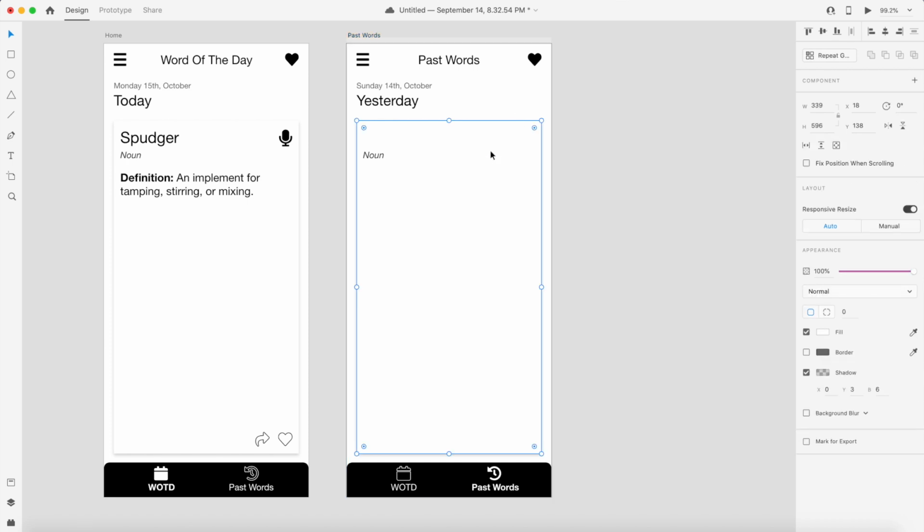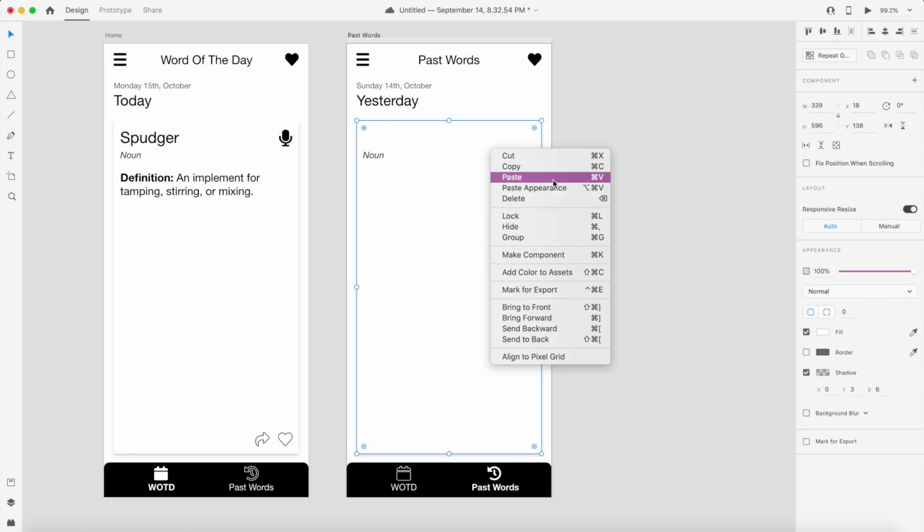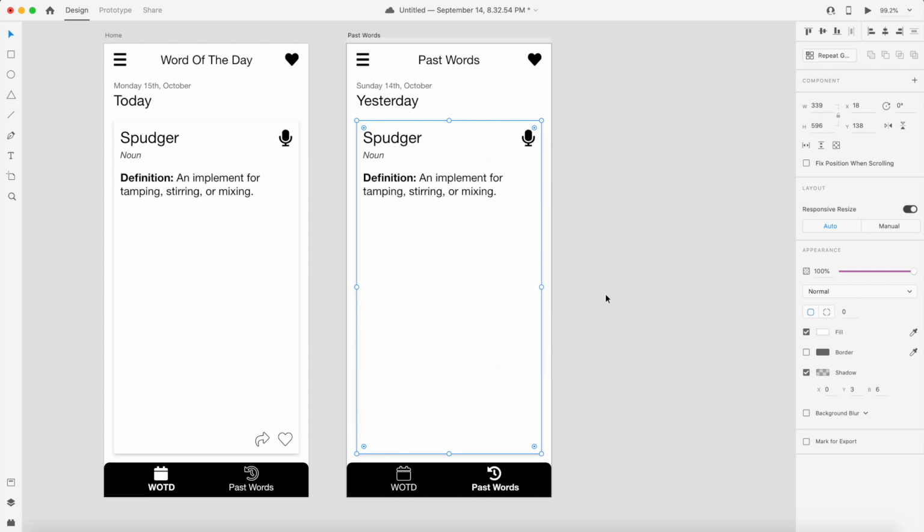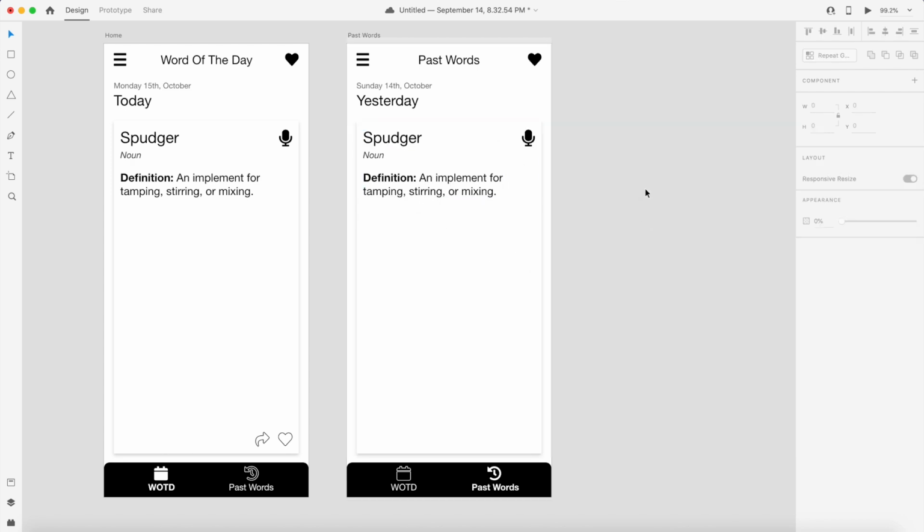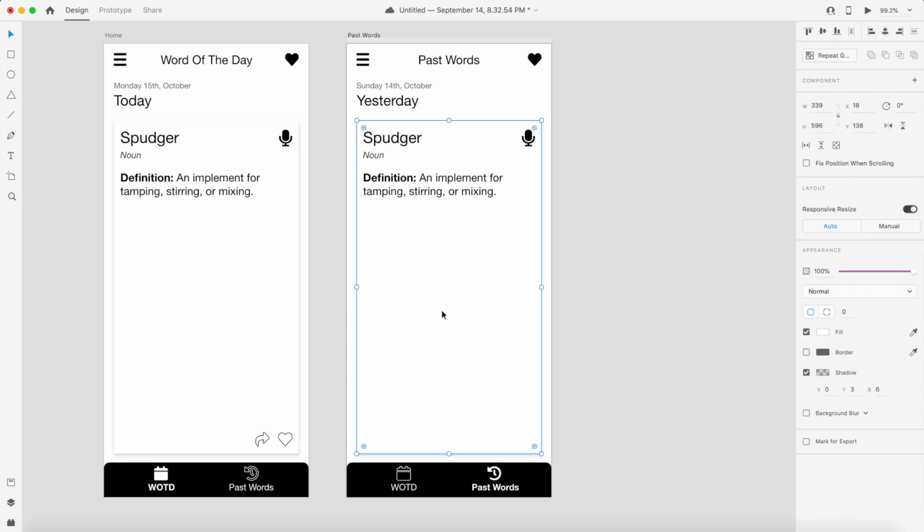So let me go ahead and right click on this and we'll say send to back. There we go, and that brings everything up front. So this card is too big now. We can have it big on the word of the day page because there's only one word, but for the previous days we want to make it a little smaller. So we only want it as big as it needs to be.